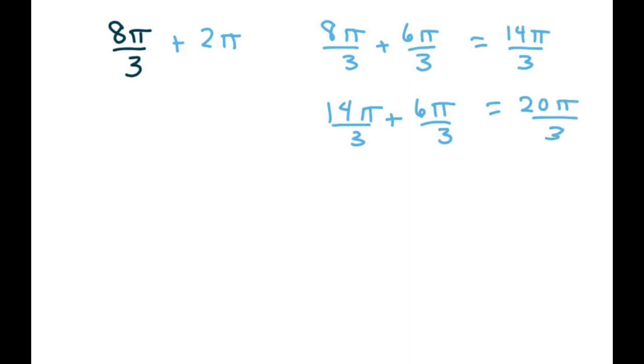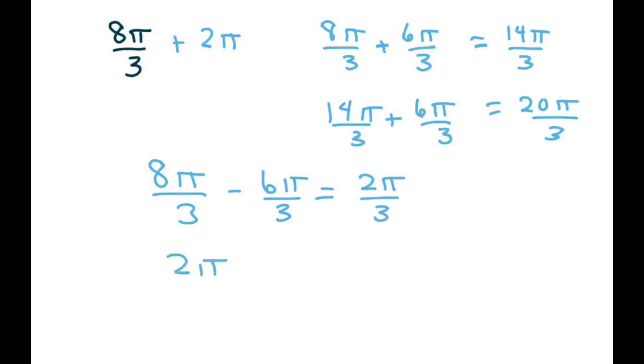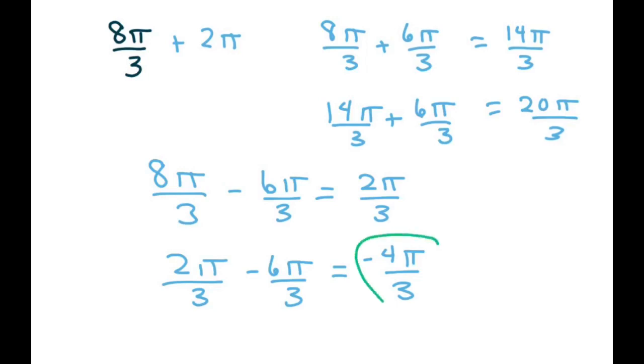Now, we should have probably subtracted 2 pi first. You subtract it, get 6 pi over 3. And that gives you a positive as well, 2 pi over 3. So now we have actually 3 positives. So I'm going to have to do it one more time to get our negative. And that gives you negative 4 pi over 3. So the ones I would use are the ones closest to our number, especially on a test.